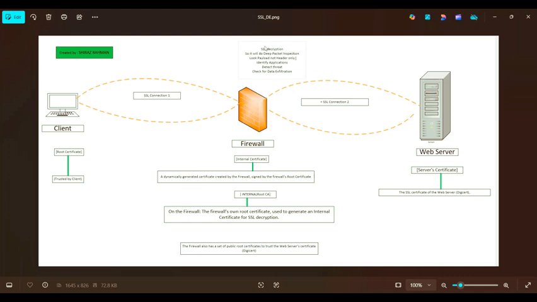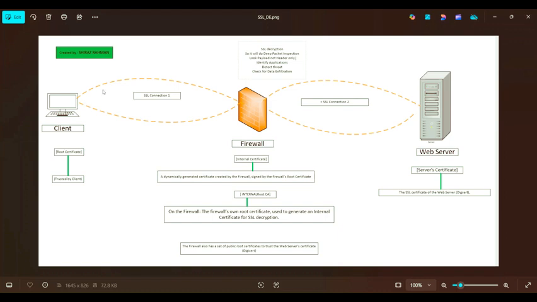Okay, so why do we need an SSL first of all, or why do we need a TLS? So we have a client and we have a web server. The client wants to access the web server, which is a public web server, like google.com, or a bank server, or e-commerce, or some web series like Netflix, whatever, which is hosted on the internet. So if the client wants to access this web server, it is not going to the private network. It is going via the internet, and the internet is not secure, so we cannot communicate over the plain internet.